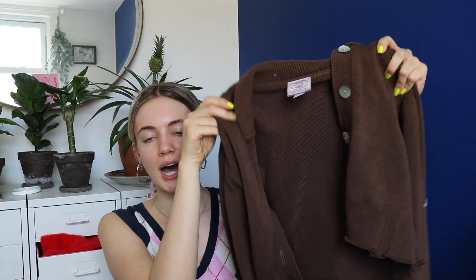The first thing I'm going to show you: I fixed a bleach stain. I bought this cream cardigan from a charity shop, cropped it, then wore it to a hairdressing appointment and they bleached so much of the back. I was so embarrassed to say anything that I just left and haven't worn it for over a year. So I decided to buy some Dylon chocolate brown fabric dye and see if it got rid of the bleach — and it did. It absolutely killed it. It looks insane now, so much nicer than before. I think I'm gonna have to change the buttons as they're a little bit interesting now, but this is so nice, so 90s and cute.